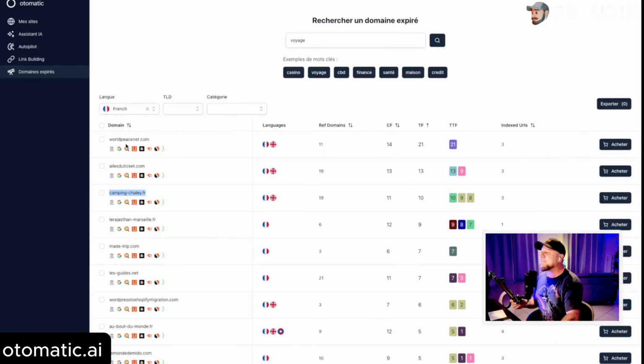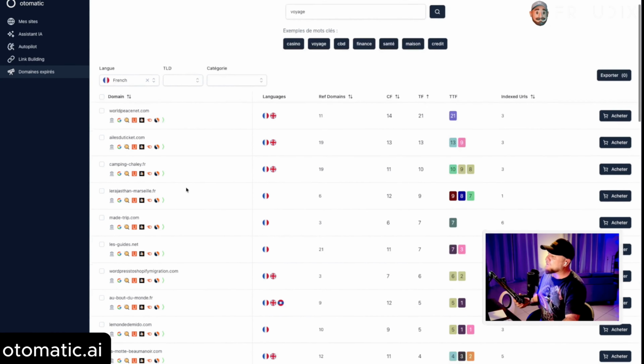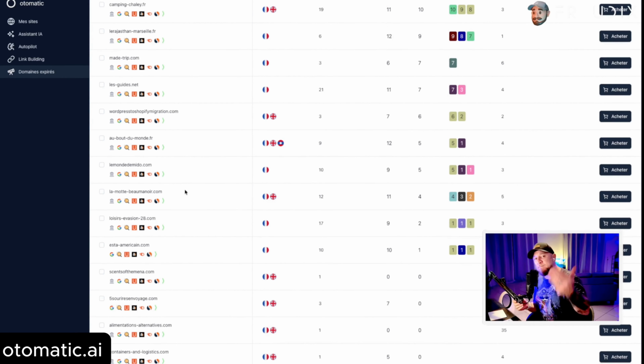Method number 4, which consists of creating a network of sites from expired domains. So here too, you have domain names, you retrieve sites. You are starting from a new domain. You have a website that's installed, that's perfect, etc. In the travel industry, you need people to talk about you. You need popularity around this site. You will set up other websites and you will create links which will point directly to your site.